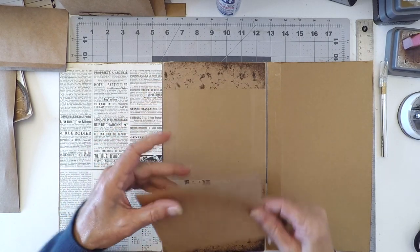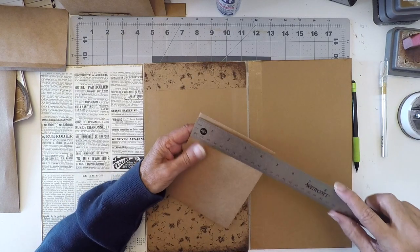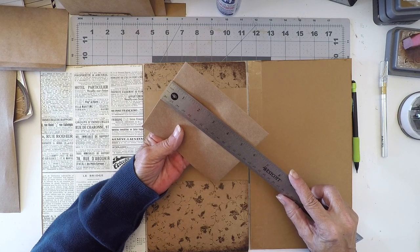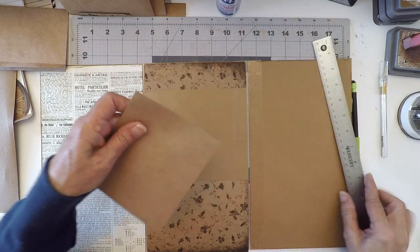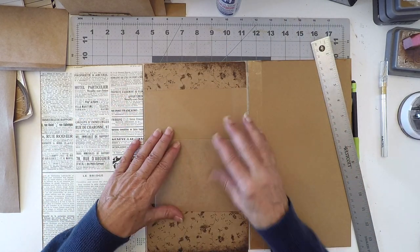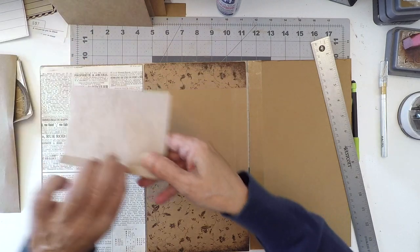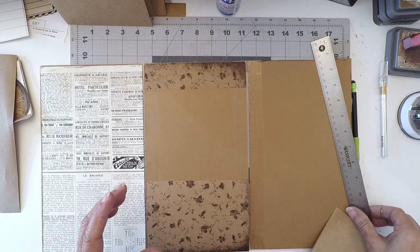It doesn't have to be those. Specifically, to give you an idea, 4 5/8, but let's say 4.5, right? Because we round up, and a 5 5/8 as well. But anyway, this is what they are. Now, for what I wanted, I found them too big, so I cut them off a little bit. Whichever envelope you are using, it doesn't matter.